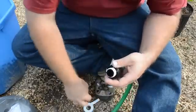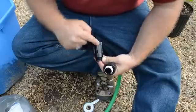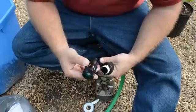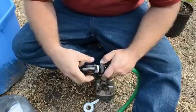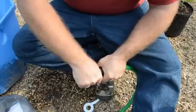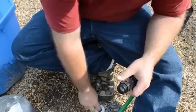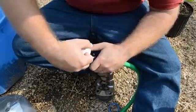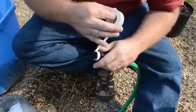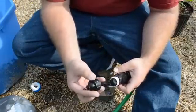The next thing we'll install is the pressure regulator. Both with the pressure regulator and the backflow preventer, you need to make sure you're tightening them in the right direction — the connections make it fairly obvious, but there is an arrow on here as well to confirm the flow direction. If you somehow install these backwards, the water will not flow and you could possibly hurt the device. This is a 25 PSI pressure regulator. Before you choose which regulator you need, you really need to understand which emitters you are going to use, because some emitters require 25 PSI like the drip emitters we will be using, and others require 50 PSI — mostly those are emitters that spin or spray water throughout an area.